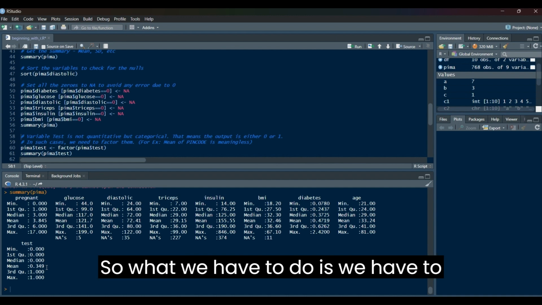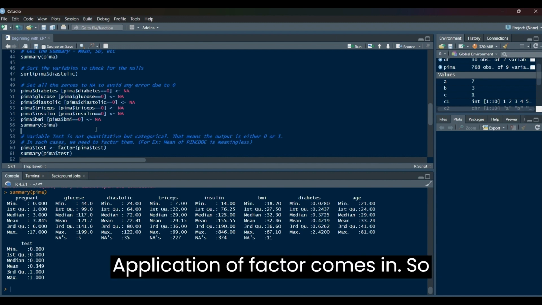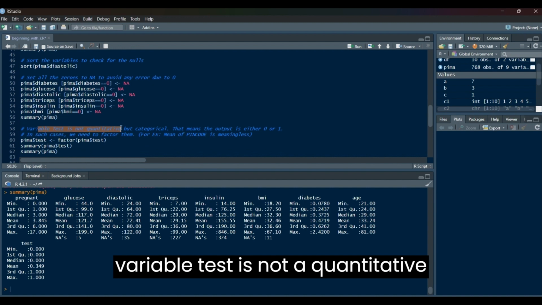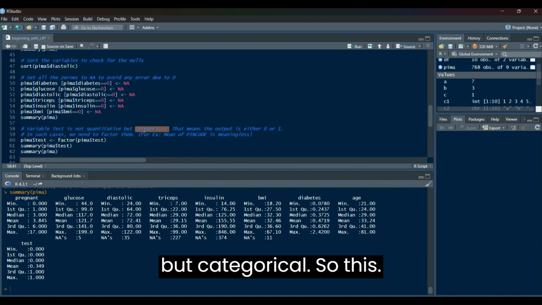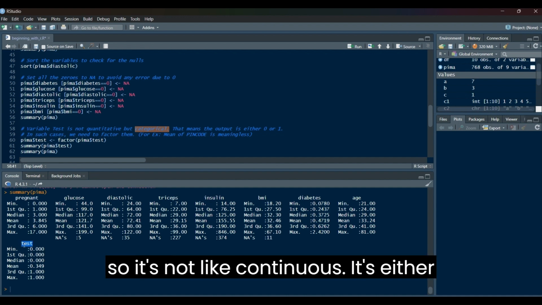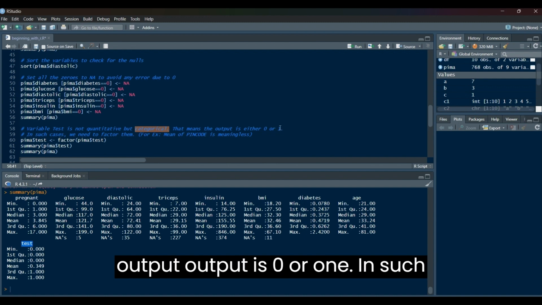So what we have to do is factor it. So this is where the application of factor comes in. The variable test is not quantitative but categorical. It's not continuous. It's either 0 or 1, right? That means the output is 0 or 1.